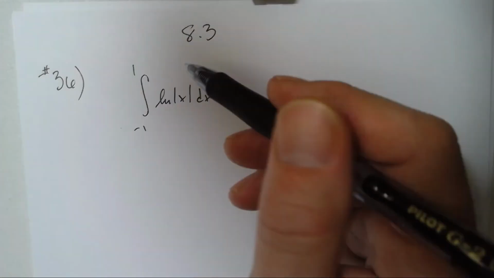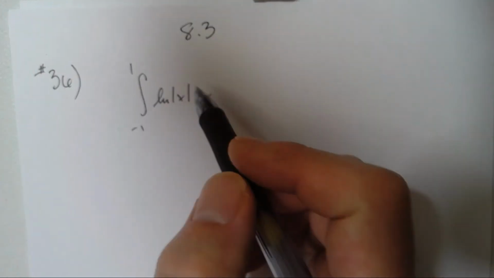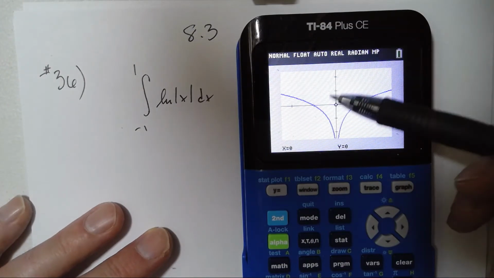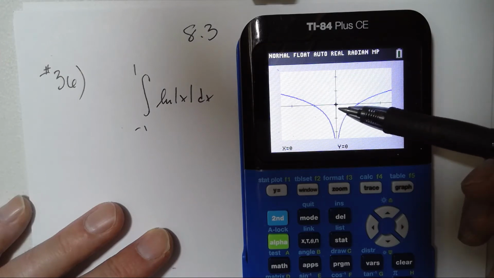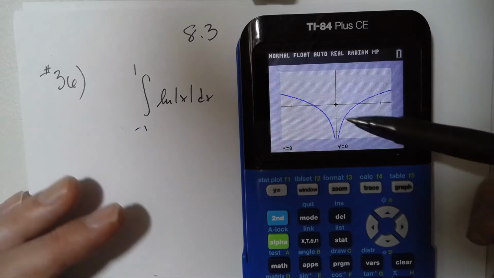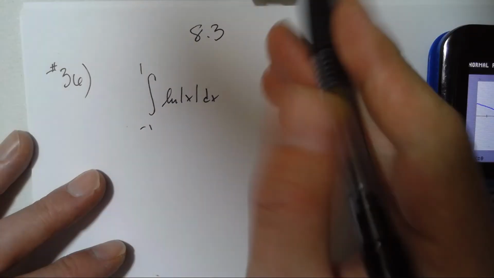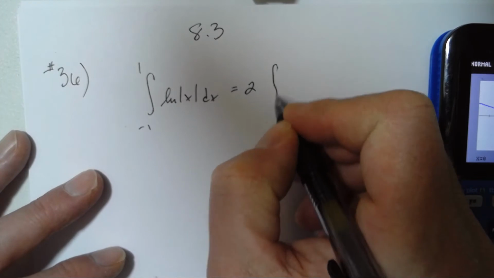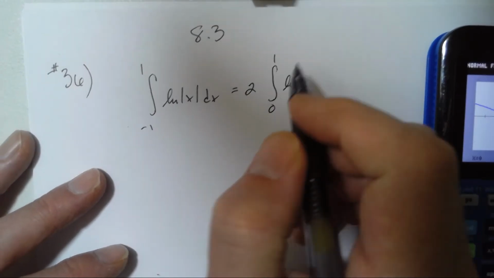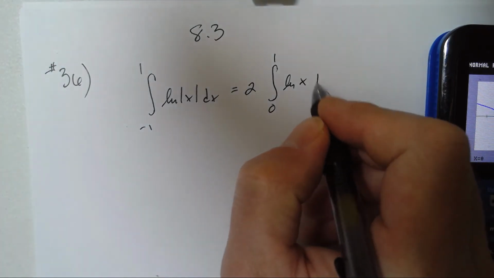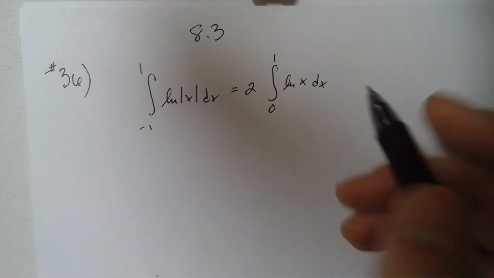there's some symmetry from -1 to 1, and 0 is not a part of the domain here, but the natural log of x is an even function, so we could basically double it from 0 to 1. So this area and that area are going to be the same because it's an even function, symmetrical with the y-axis. And so we could say that's the same as 2 integrals from 0 to 1 of natural log absolute value of x, or just natural log of x, because it's positive now. So that kind of takes care of the absolute value also.